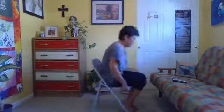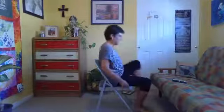If you want to, you can bring the feet like this on your chair, or if you have another chair, I have a couch here, so you could take another chair or the couch, bring the soles of the feet together and let the knees drop open. So just take a minute here before we settle into Shavasana, our final resting pose.